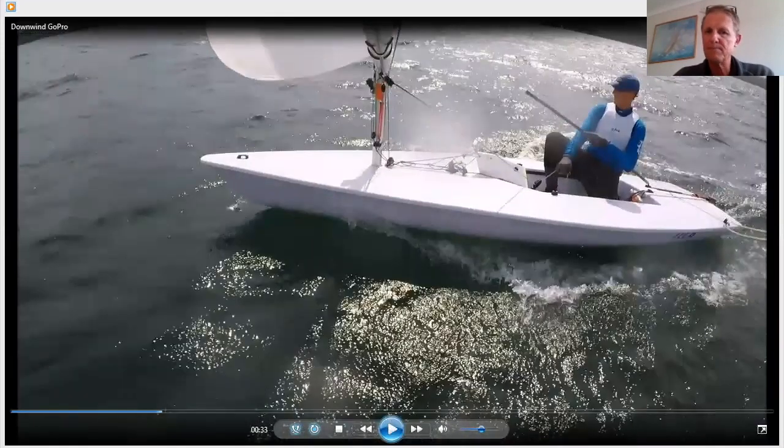Now, one of the things I'm noticing right off the bat here is you seem to be sitting further back than what we normally see with average sailors. Is there a reason for that? Yeah, because once you're on the wave and the waves are fairly easy to catch, you want to be sailing a short boat as far as waterlines go. So the further back you can sit in the boat and the more you can keep your bow out compared to the wave in front, the boat certainly is faster and has a lot more flow. You can flick it a bit left to right because the bow's not catching and dragging water. So really the aim is always to be sitting back as far as possible once you're catching waves.